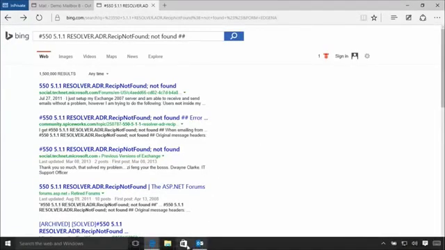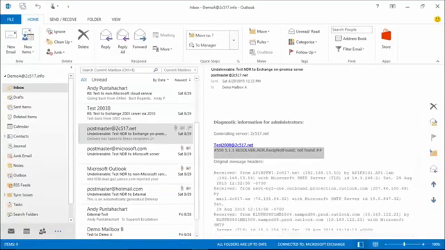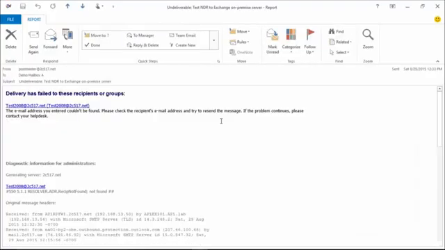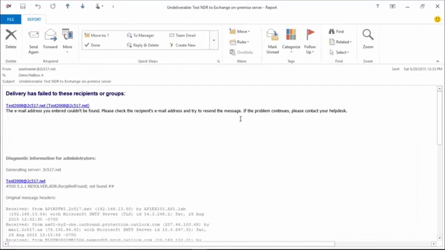And actually, looking at my screen again, I can show you that, for instance, if we have the NDR with a code, what would I do with this code? I'm looking at an Exchange on-premise, and most of the servers out there will be able to generate a code for you. And let's say I take this code. Well, what does this code mean?